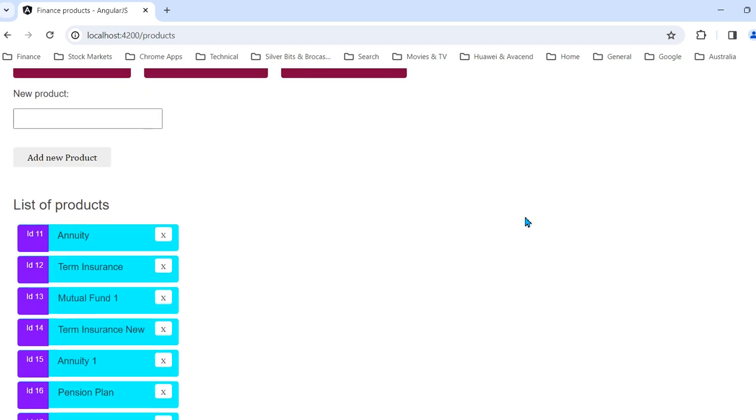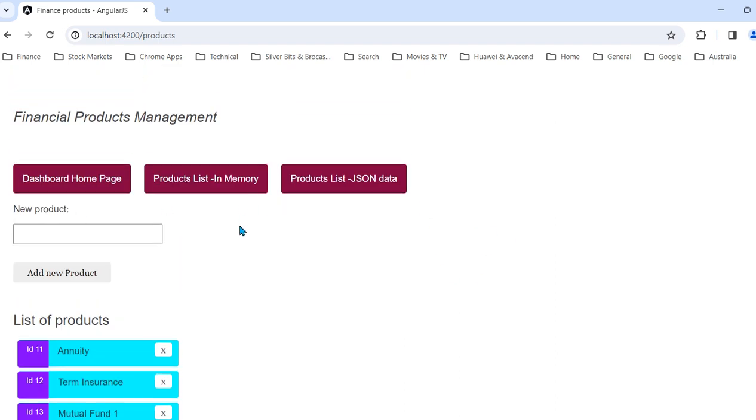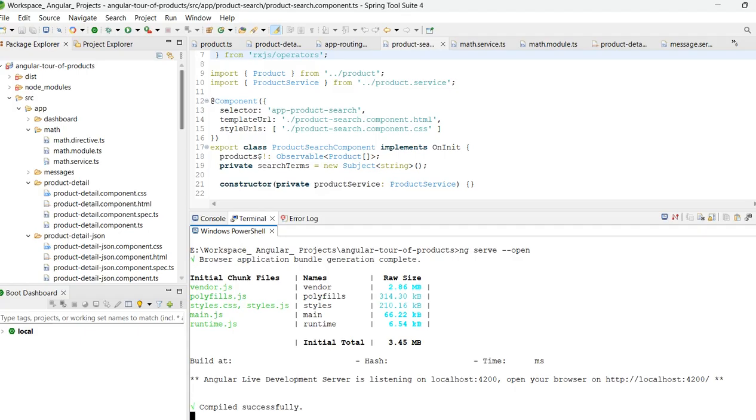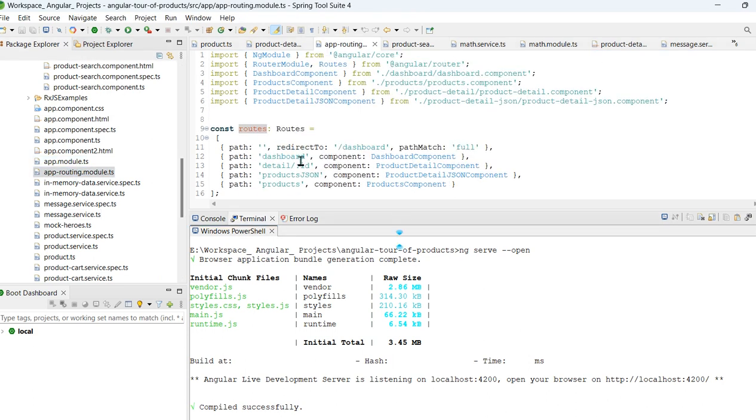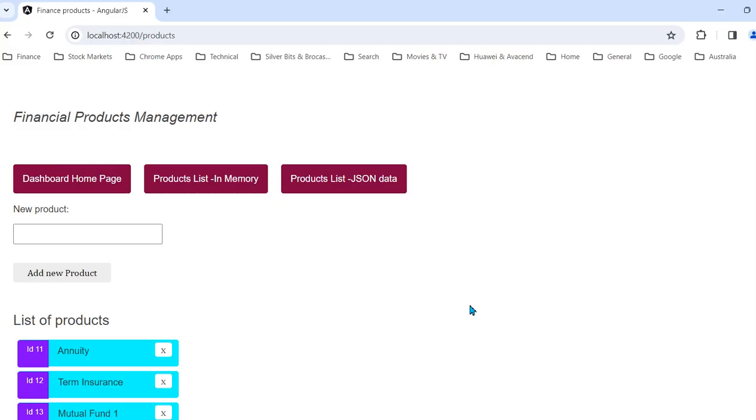section. And here we are also using the app routing module, which is defined in the app-routing.module.ts file. This file has all the paths and components, with a mapping between paths and different components.